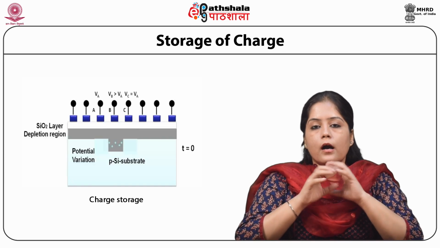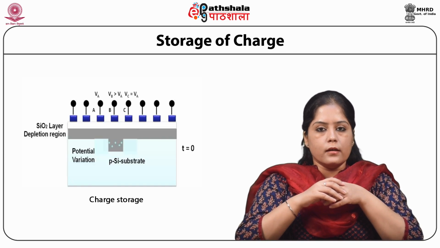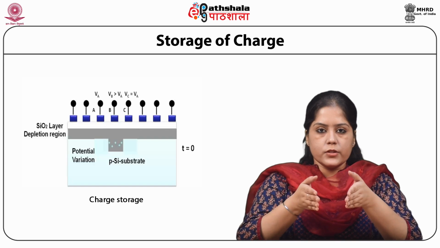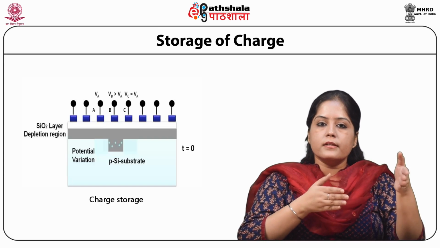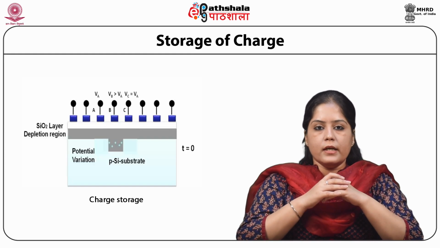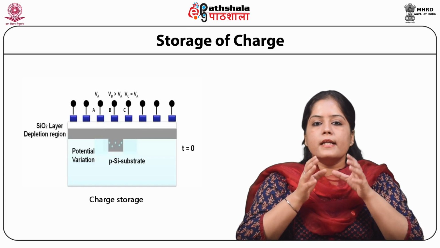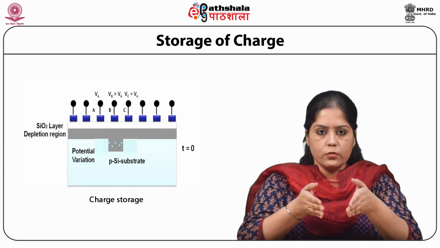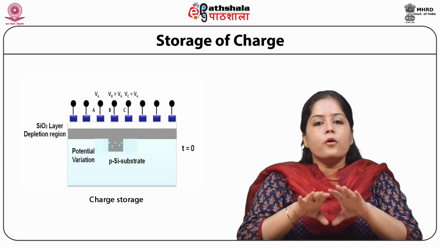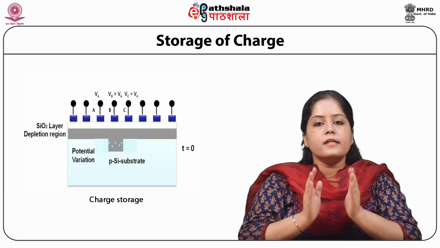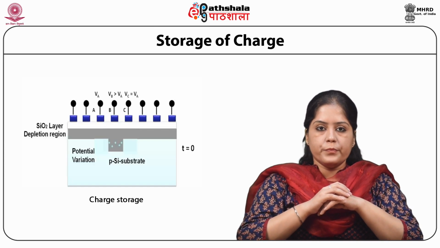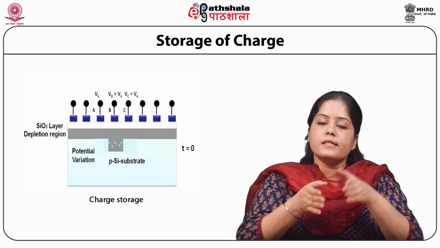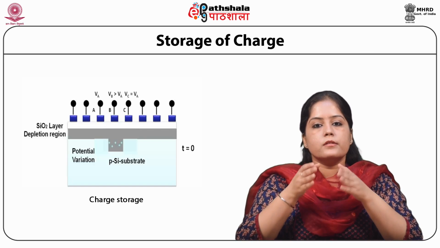Now let us discuss how a charge is stored in a CCD, that is the storage of charge. So here the voltage at the middle electrode is significantly greater than the voltage at its neighboring electrodes. So the electrons that are introduced will get collected in the potential well as shown in this figure, formed at the center electrode and get confined in this well. So the charge would be stored in the well until the time is less than the thermal relaxation time.